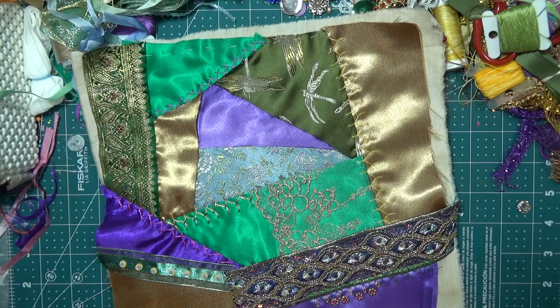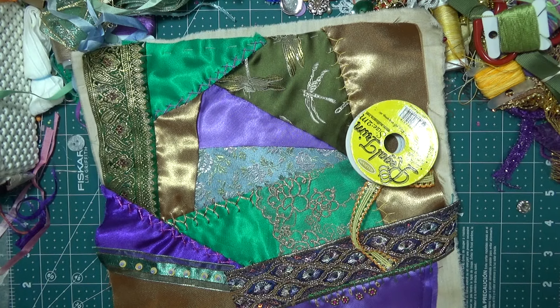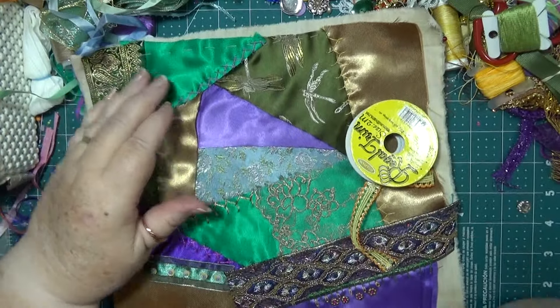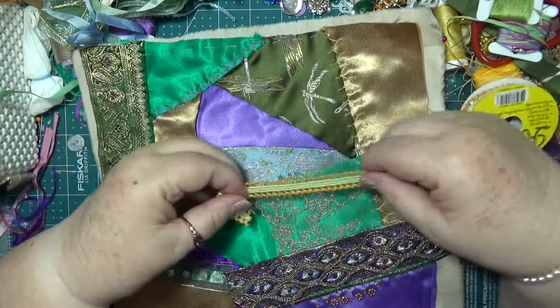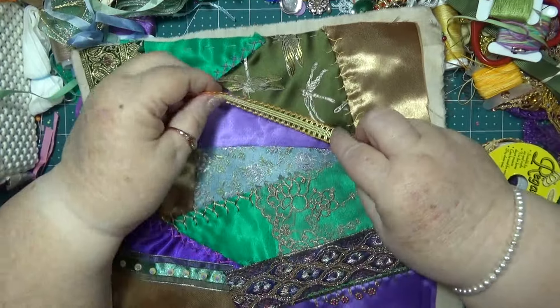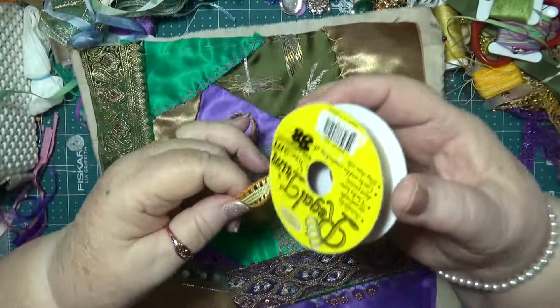I'll just have a look. I want to stick with the gold colours - I don't know if that's going to work, we'll have to see. I found a real lot of the fancy sort of fabrics that I was looking for, because I just went through this great big box. There'll probably be another one of these coming along later. I don't know if that's going to look any good on here - it might not be flash enough, probably not. I'll just take that off.